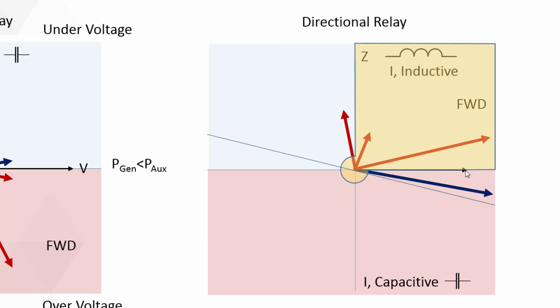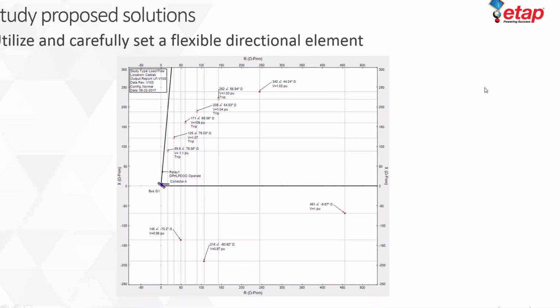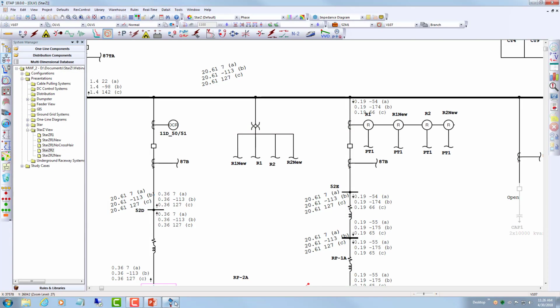Okay, basically in those cases, as far as the current is less than the rated current, they're gonna cut these three characteristics and block the directional overcurrent protection. So that would leave the characteristics to only about the first zone. So in this case, let's go to ETAP and look at what those proposed solutions are.